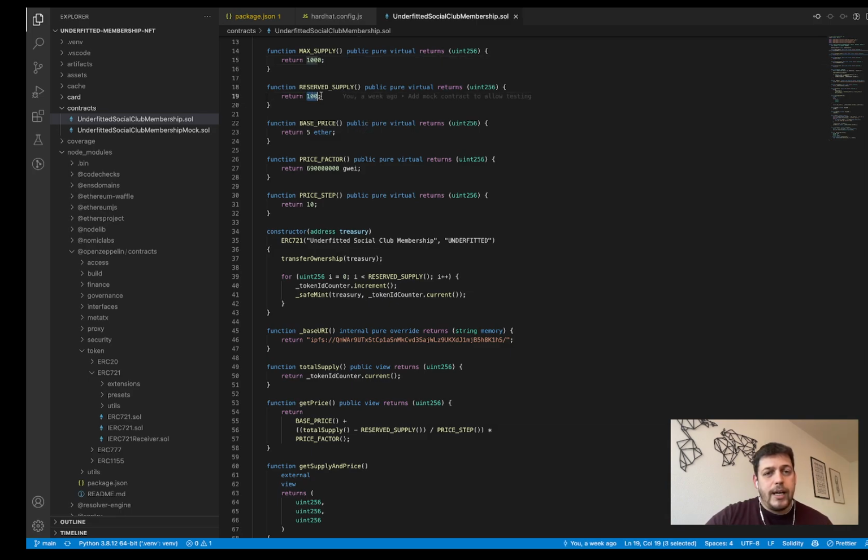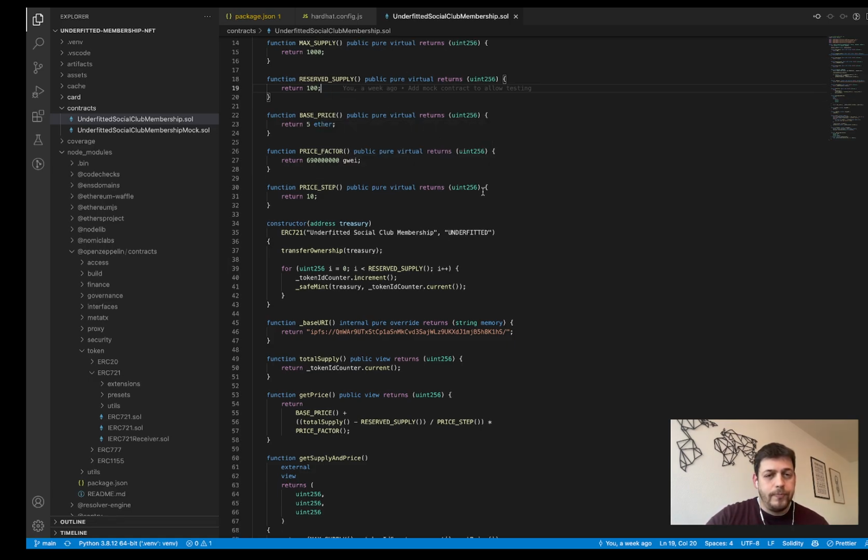The reserved supply defines how many tokens at the beginning will be reserved for the treasury account. We reserve the first 100, which we give away when we invite some people, or if somebody pays with a credit card, we distribute one of these first 100.